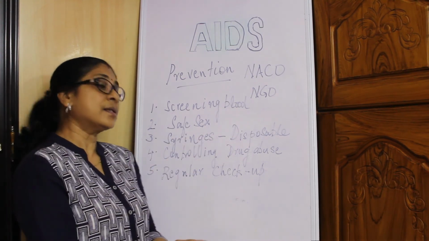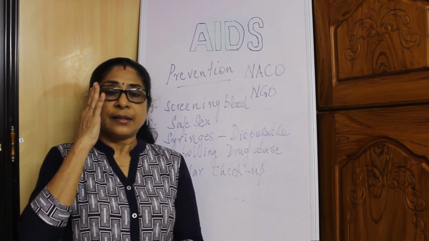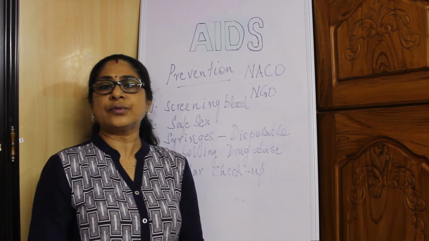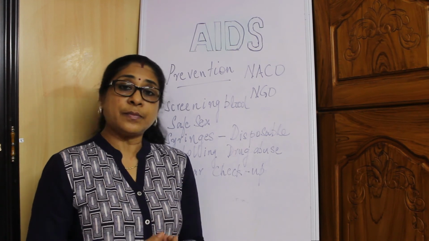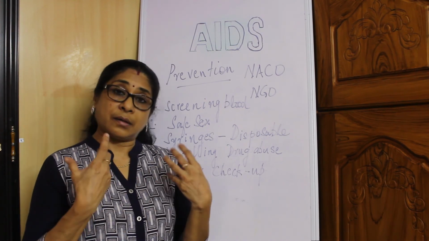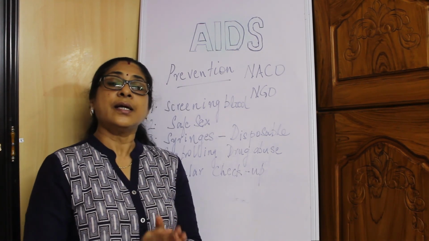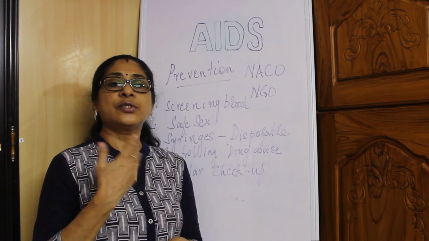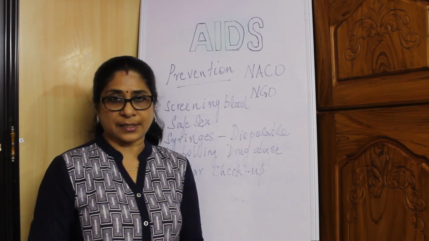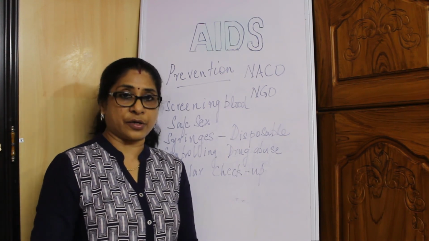The third way is using disposable syringes, especially in hospitals and clinics. If the syringe which is used for one patient is discarded, nowadays you know that all the syringes which come are disposable in nature, but not so in earlier times. Earlier, the syringes had to be sterilized, autoclaved before being used for the next patient. But nowadays we know that it is always disposable syringes which are used for every patient, whether it's for an injection or for drawing out blood for testing. So use of disposable syringes in hospitals, clinics and laboratories.